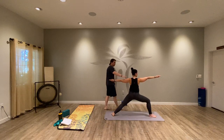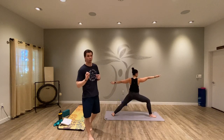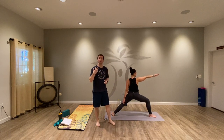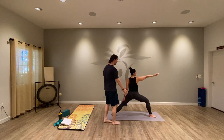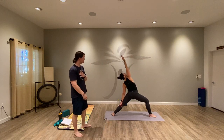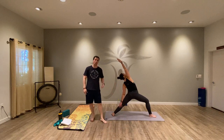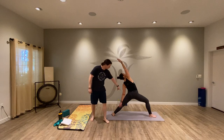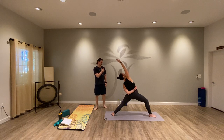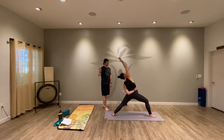And from this position, we often call what's referred to as reverse warrior. And to reverse your warrior, again, we're taking away space in our body, so we're going to use a breath out. So take a breath in here, and as you exhale, that front arm is going to sweep up towards the ears, towards the eyes, and this left arm can either slide down the leg, or if you don't like that sensation, you can always draw your forearm up to your low back. That also feels nice for the shoulders. And take a breath in here, and as you exhale, go back into warrior two.